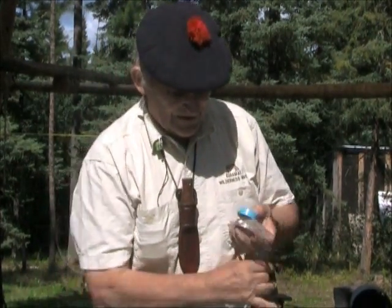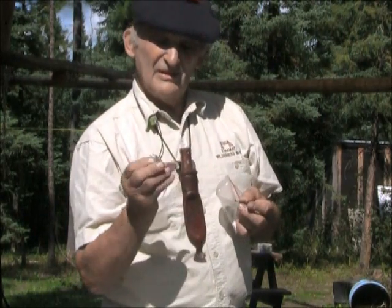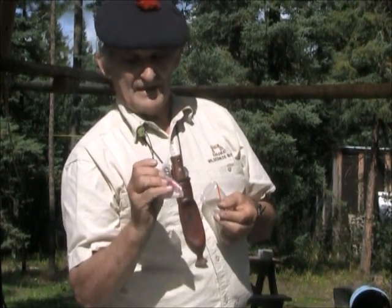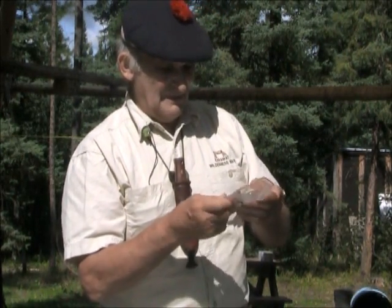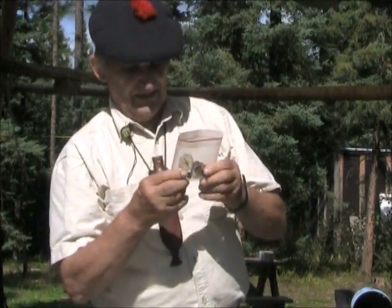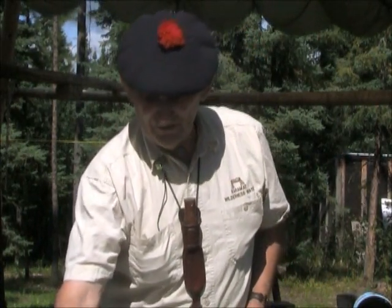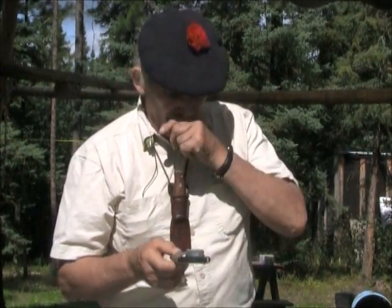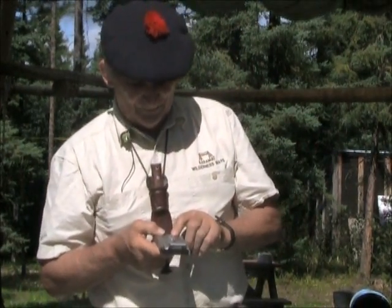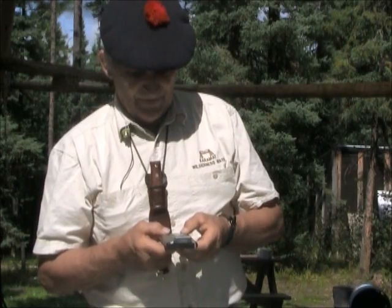There are various compasses you can get. Some of the little ones are very costly — there's one here that's probably $15, meant to be put in the stock of your rifle. So there are many kinds of compasses you'll find. But if you stick with the needle-type compass, you will find that you can be quite accurate and not have to do any mental arithmetic. I've got a peculiar device here where the compass caught my eye — it's a marriage between the disc and the needle, you might say.